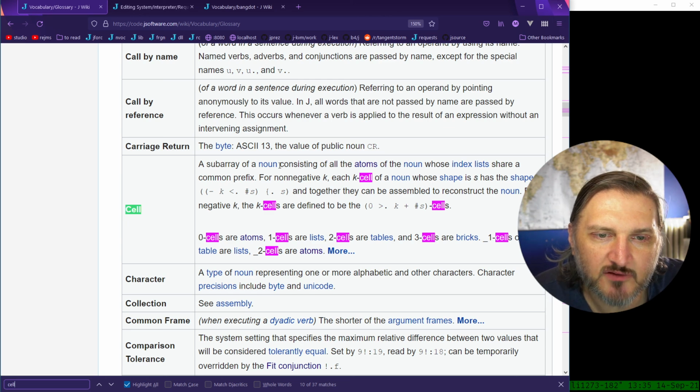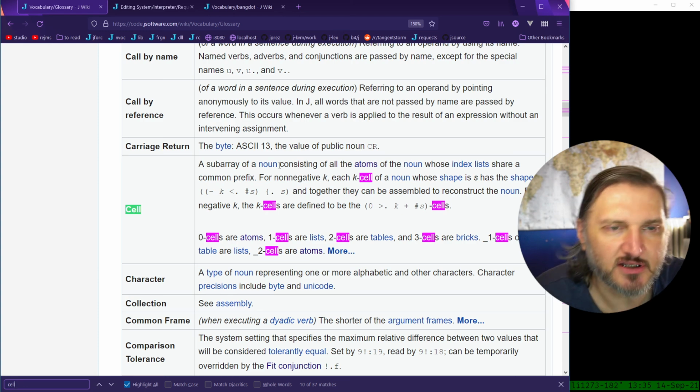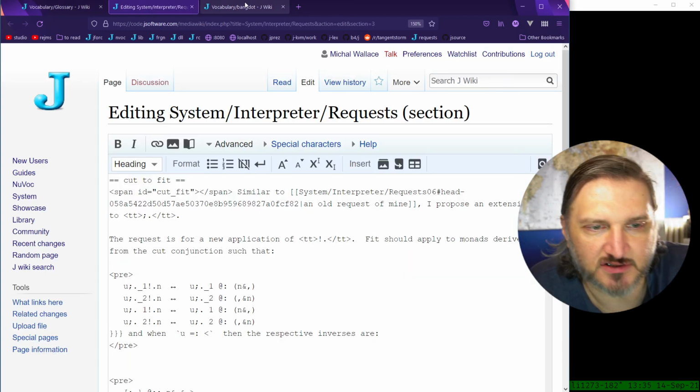A subarray of a noun consisting of all the atoms of the noun whose index lists share a common prefix. So atoms, lists, tables, bricks, tables of lists, cells are atoms. It is not clear to me at all what.